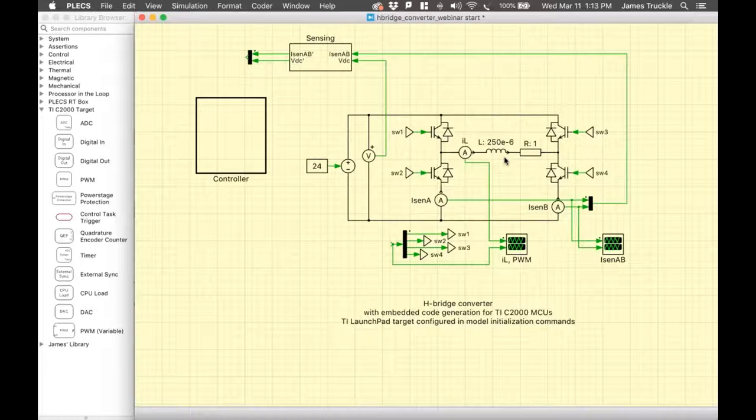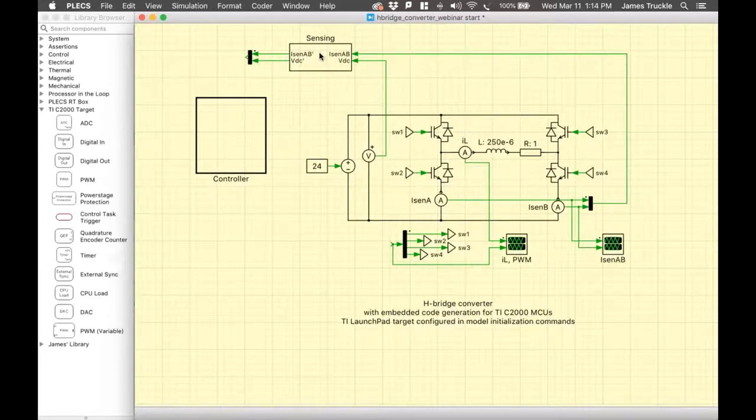Once satisfied in simulation, we can proceed to testing actual control hardware and software when connected to a real H-bridge converter. So in the model, the DC input voltage and shunt current measurements we can see here are fed back to my controller via this sensing subsystem. And our goal here is to maintain 12 volts at the right leg of the H-bridge. So then we can vary the left leg voltage to regulate the current through our inductor to a desired set point. So conceptually, this is what we're trying to do.